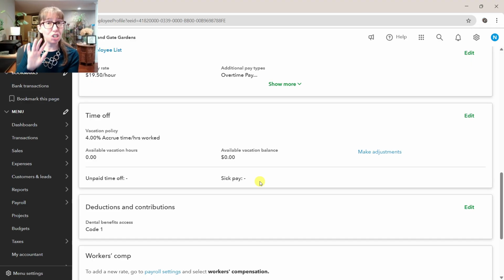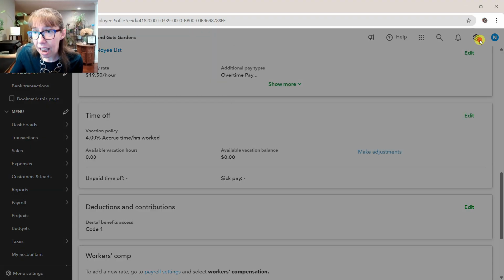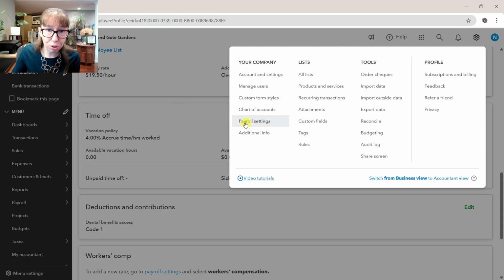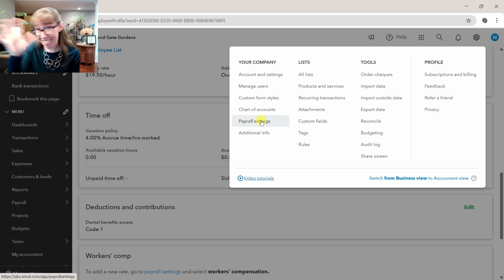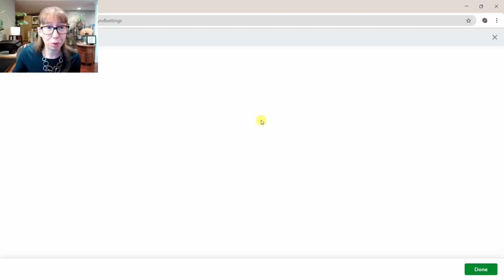So we want to stop the hours from showing on the paycheck and only show what the accrued earnings are. And where we do that is not in this section, but in a different section of QBO called payroll settings.